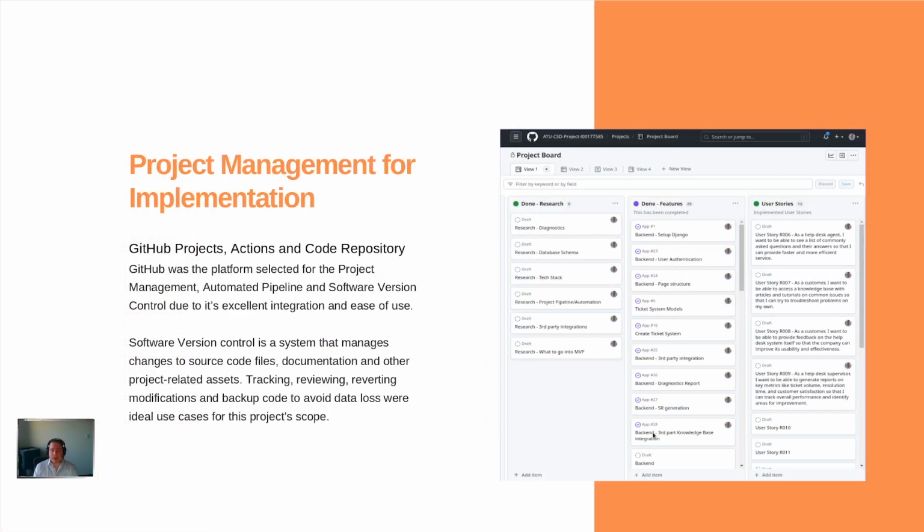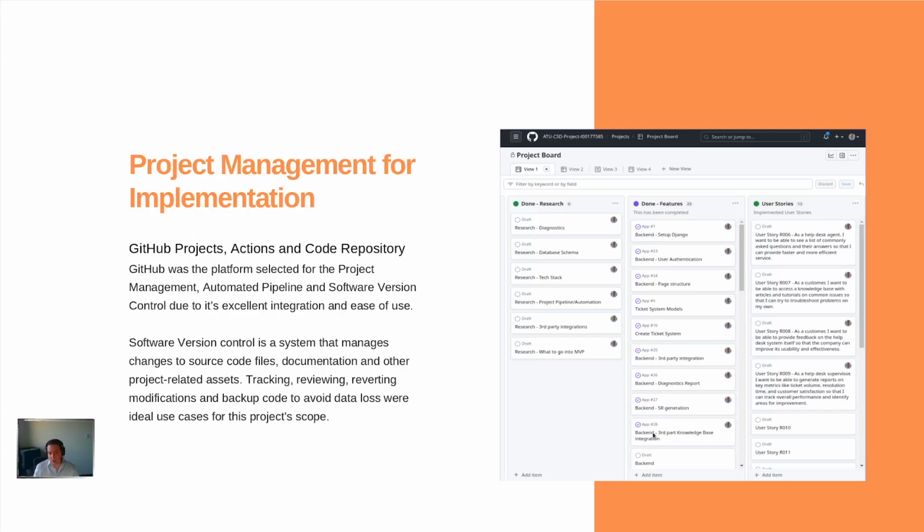Once I had identified all the pieces, I started looking into how I manage this. How do I make sure that all the user stories are implemented and all the features are looked at, so that in the end there would be a successful delivery of the project?